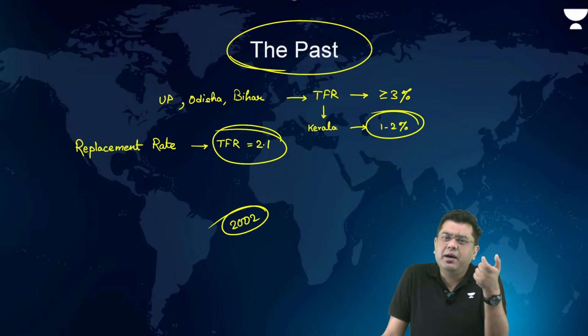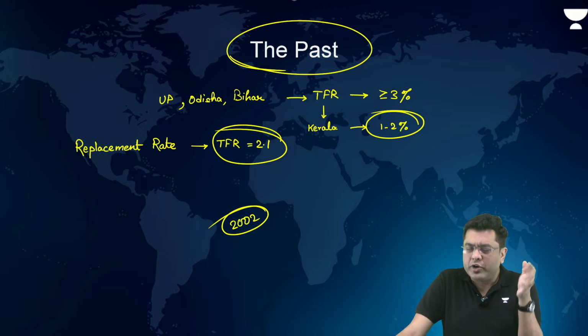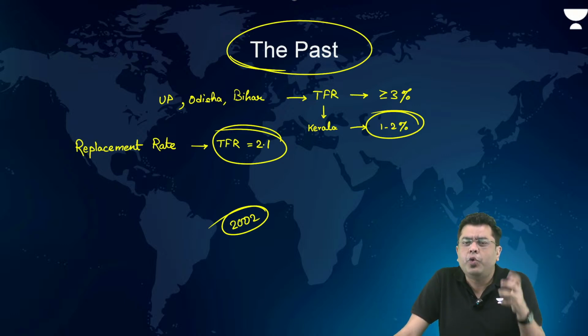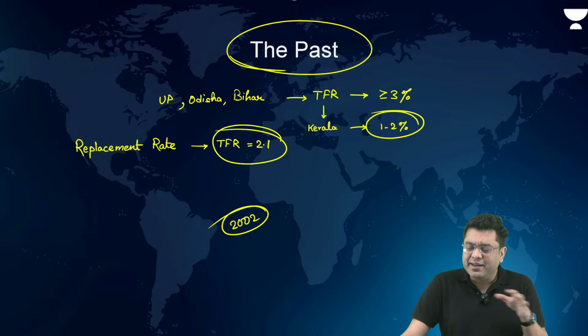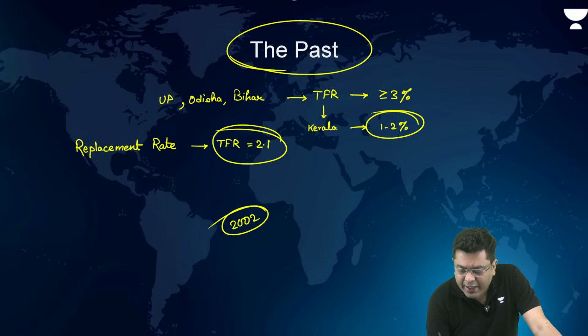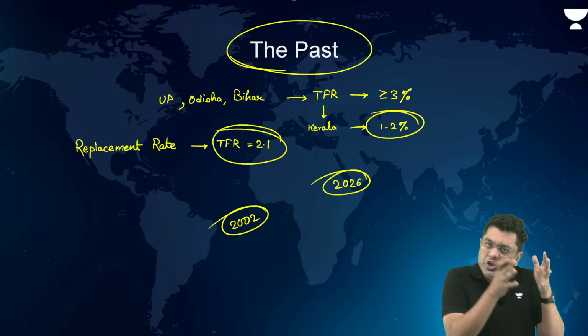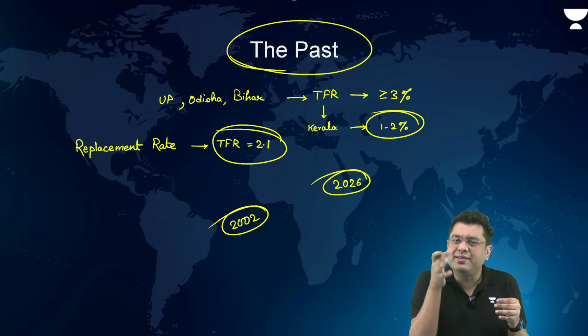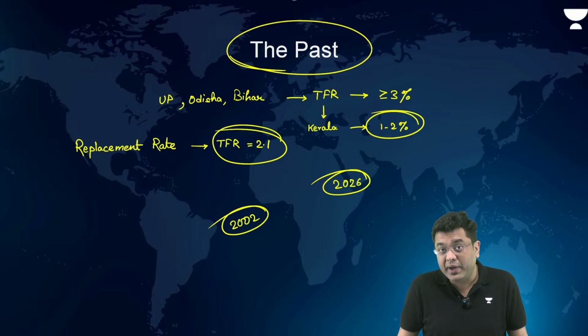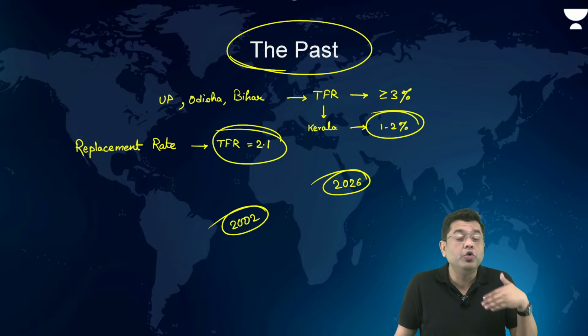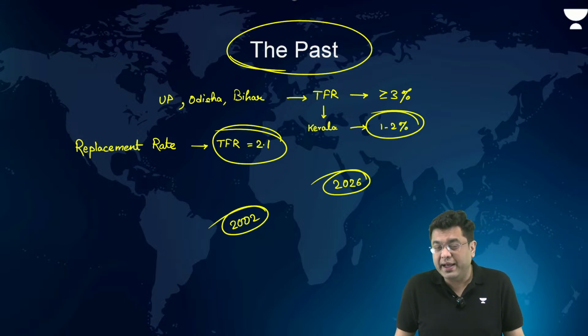Because what does the Delimitation Act, or the amendment which was done in 2002, tell us? It tells us that a delimitation commission will be set up in 2026, and the parameters for delimitation shall follow the next census immediately after 2026. Now, you never know when the next census is going to be carried out.